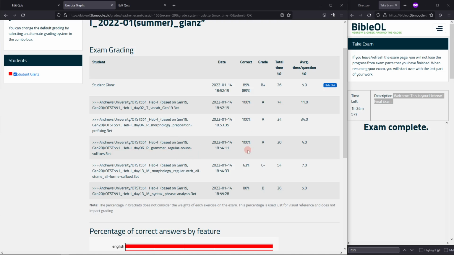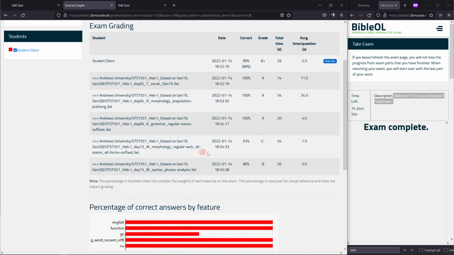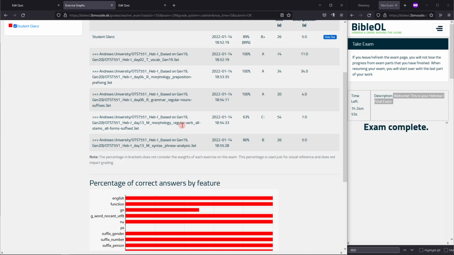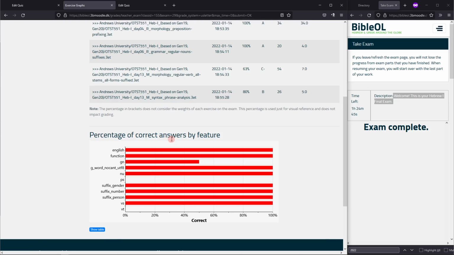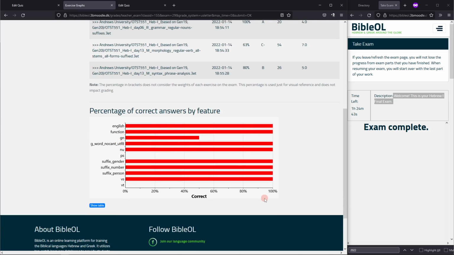I got 100%, but then I really didn't do that well in the morphology of the regular verb, nor in the phrase analysis, so I missed some points there. And you see it graphed out here as well. So obviously my weakest point was the gender feature. I must have done it wrong a couple of times.